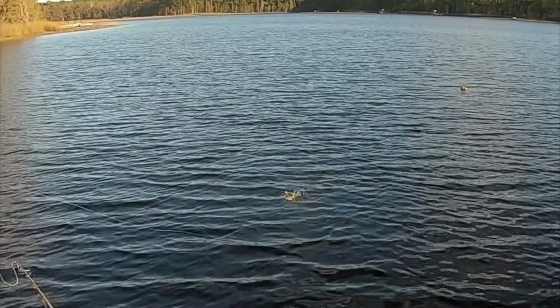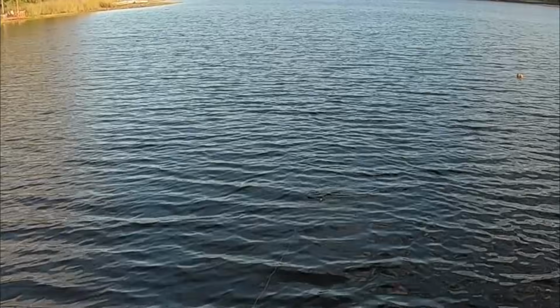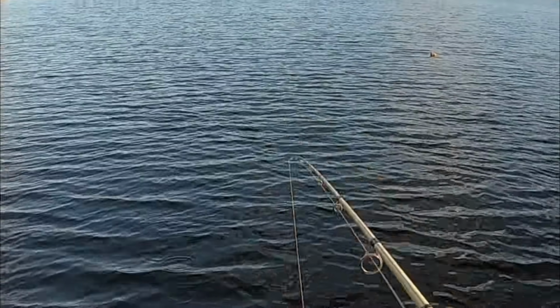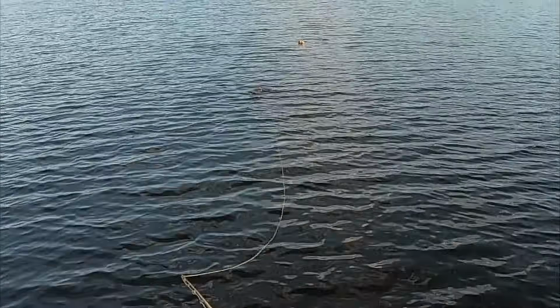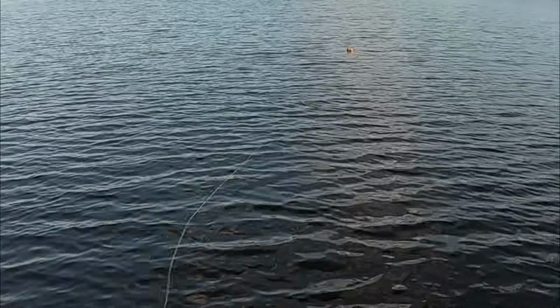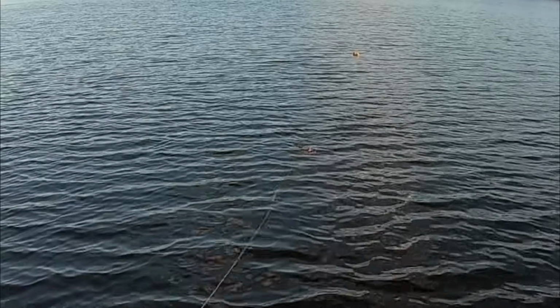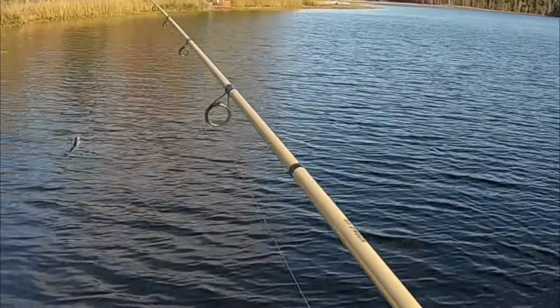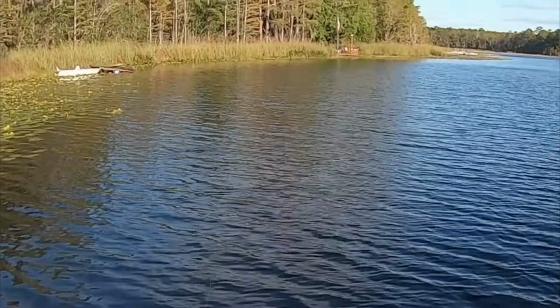Oh, look at that. Oh yeah, it jumps out of the water. I wonder if it'll walk the dog. Let's see if it walks the dog. Oh, look at that. Oh, that looks really weird. Let's see if I can get a little longer cast and try it from out here. Oh yeah, it definitely just leaps right out of the water.